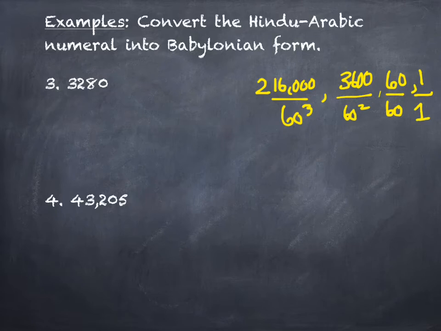The first number I'm going to start dividing by is 60 because it's the biggest number in that list of numbers that will actually go into what I'm working with. So we're going to take the 60 and we're going to divide the 3280 by 60. But this is right here what normal division would look like. Agreed?